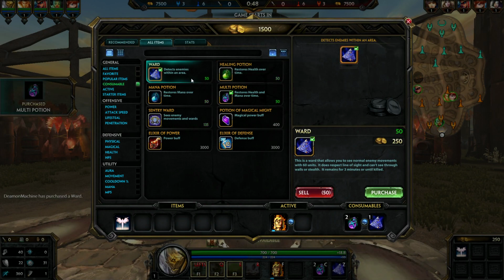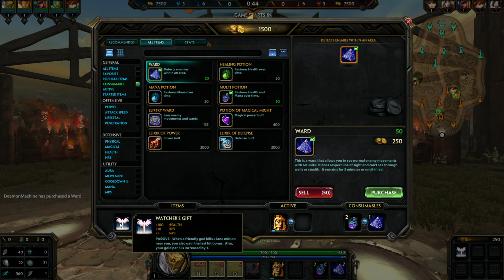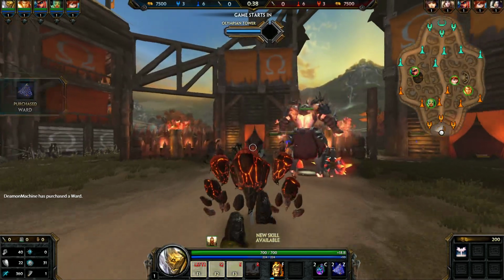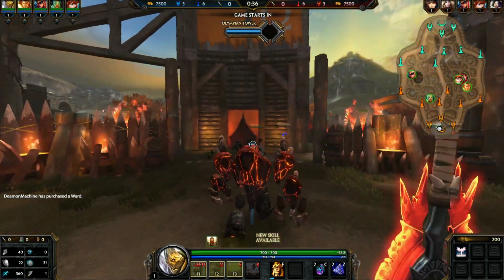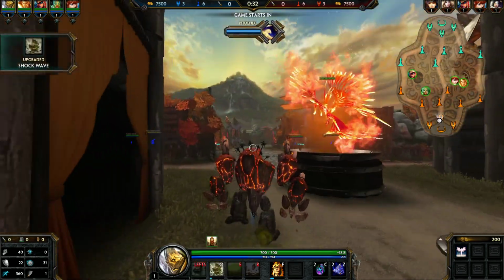When you take Watcher's Gift, you get the lovely bonus: when a friendly god kills a lane minion, you get gold for the last hit bonus. That's the simplest way of putting it. Thank you, Flairboot. Along with that, you have the sustain options in the 5 HP 5 and MP 5 build.